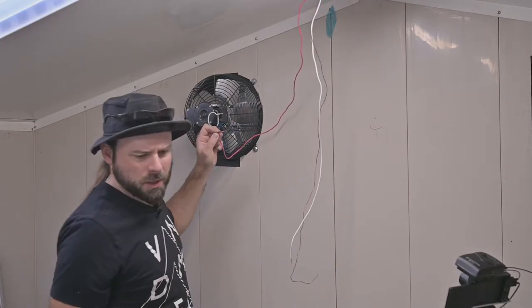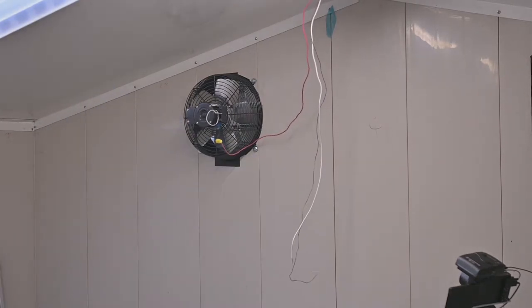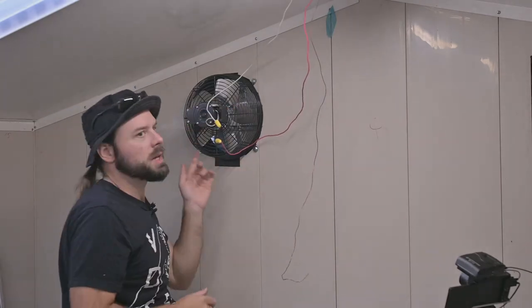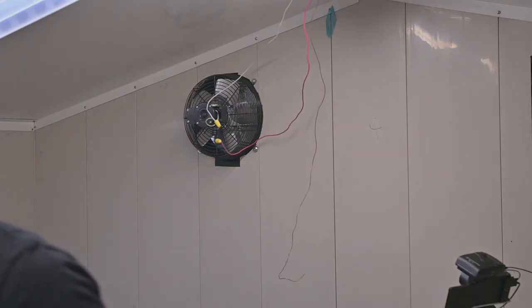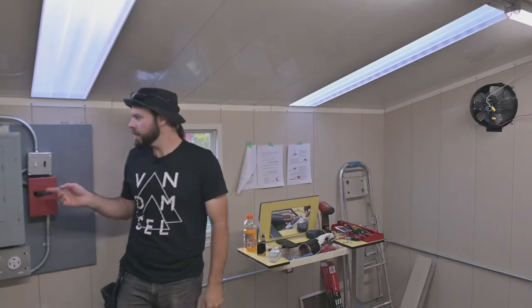This is funny because this wire comes all the way from the switch, one continuous run. Part of my no-splice philosophy for this build. All right, so that's gonna work now when it has power, assuming it's going to work. So if I just go ahead and turn on the fan switch.